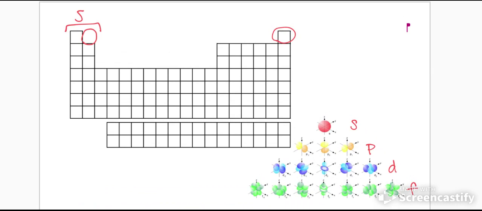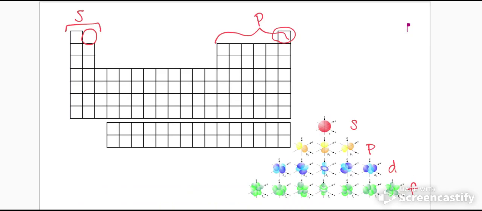Now, our P block, there are 3 shape options. Again, each has the potential to hold 2 electrons, so we have a total of 6. If you look over on the right side of your periodic table, ignoring helium, 1, 2, 3, 4, 5, 6, these 6 columns here, from 13 to our noble gases at 18, is our P block, okay? Again, ignoring that helium that's awkwardly at the top right now. So this is our P block.